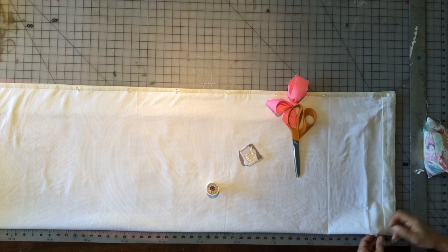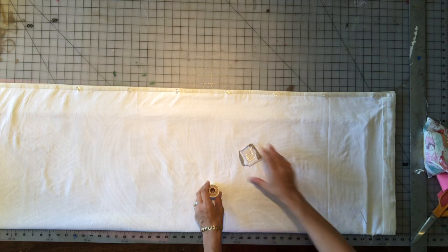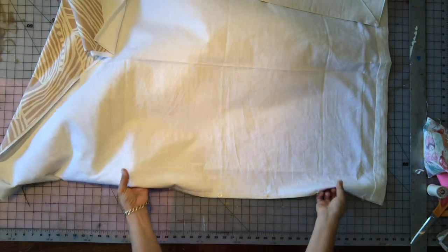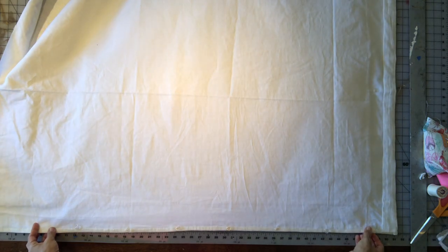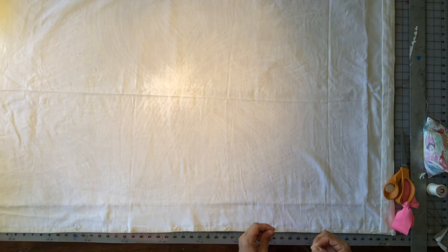This shade is for my kitchen window and I'm probably never going to operate it — I'll hang it, tie off my cords on a cleat on the wall, and it'll likely stay that way. If that's your case and you're not raising and lowering your shade every day, you can go with fewer horizontal rows of rings. But if you are using your shade every day, do more horizontal rows and don't go wider than 12 inches between rows.